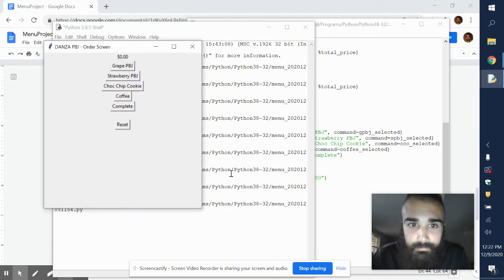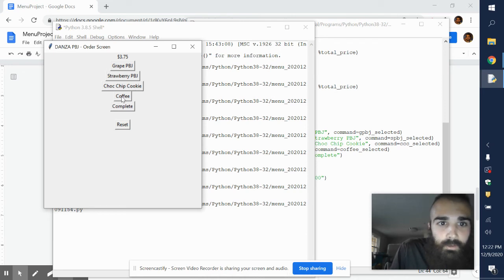See what I got wrong. Hopefully nothing. 3.75. Let's add a chocolate chip cookie. Let's add coffee. I should add 99 cents to it. Let's see. There you go. A cookie, 1.89. Let's add that to the price. Awesome. Boom, boom. Round up the price, getting stuff for the whole family. So now when I click complete, what I want is for your total to show up on the screen. Something like that.